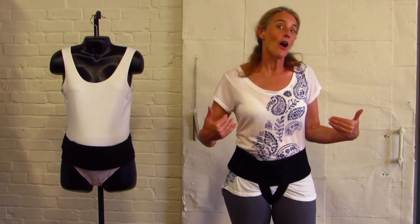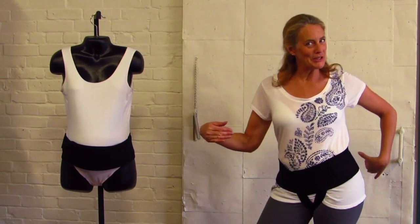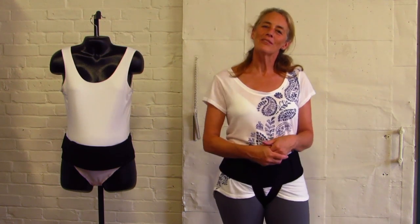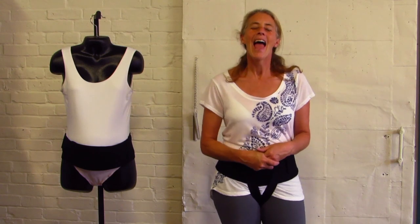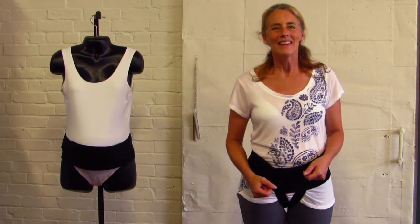Obviously we aren't going to be wearing it over our clothes — unless you like this sporty look — but you'll be wearing it underneath your clothes. Thanks so much for listening. If you have any questions, please feel free to call us and we'd be happy to answer questions about your issues or about how to wear the product. Thanks a lot!